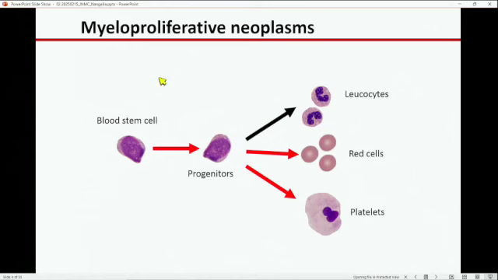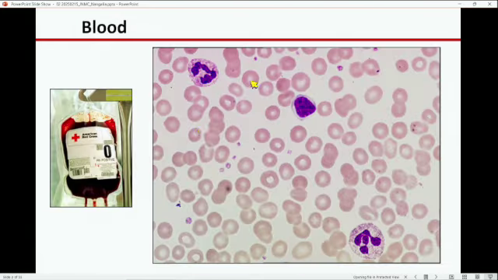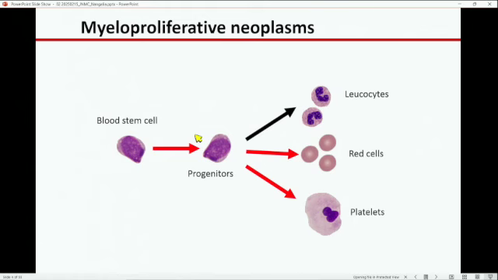And so what's happening in myeloproliferative neoplasms really is that there are no abnormal cells present in the peripheral blood or the bone marrow. What you're seeing is just more overactivation of the system. So whereas these blood stem cells make leukocytes, which is a term for white cells, red cells, and platelets, in myeloproliferative neoplasms, it's just an overdrive. And it tends to be an overdrive in this section here. The white cell count can go up in some individuals, but it tends to be either the red cell count that goes up in PV or the platelet count that tends to go up in ET. And then, myelofibrosis can be a bit of a mixed picture.